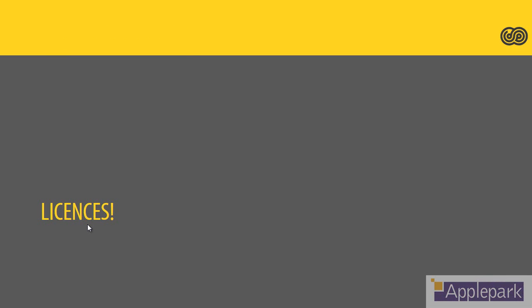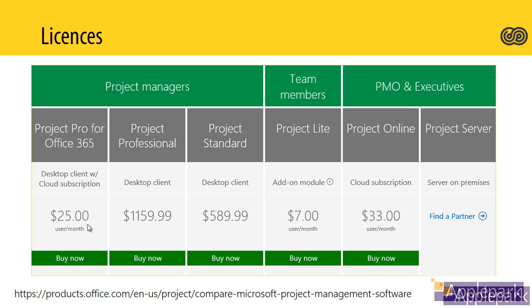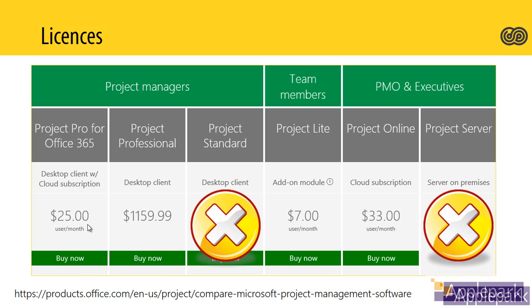I'm not going to touch too much on that, but I am going to talk about licenses. Now Microsoft don't make this easy for us. Again, this is a screenshot taken off the web last week, with a whole host of licenses from Microsoft.com/project. So what have we got? Well, we're going to deal with Project Online, so straight away we can ignore Project Standard. Project Standard is a desktop client on Windows 10 that allows you to save .mpp plans. It doesn't play with Project Online, so you can bin that.